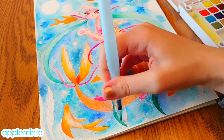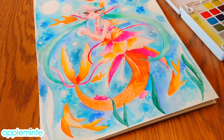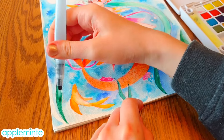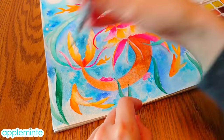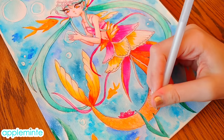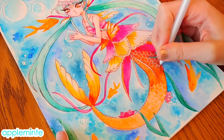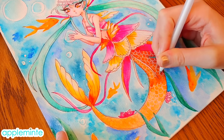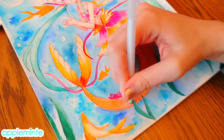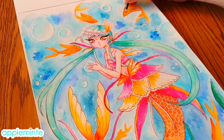I decided just to do the sketch in red, and I didn't even care if some of the red lines were seen, because I kind of liked that messy look in this drawing since it was watercolor. I wanted it to have a messy finish and not everything to be perfect — I tend to try to make every line perfect sometimes, but I really want to try not to always worry about that and just have fun with it. So at the end I went in and did all the outlines, along with some of the detailing, with my Sakura Jelly Roll pen. I noticed it was harder to see on the metallic colors, but that was probably just because of the orange. At first it was kind of hard to get the ink out onto that area, but it got easier after a while.